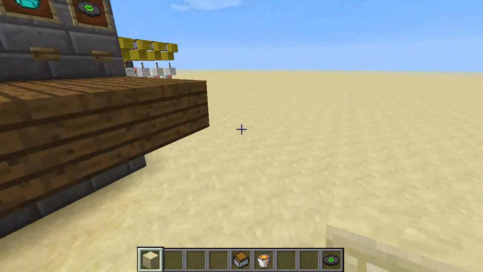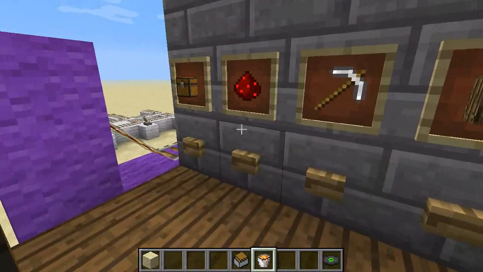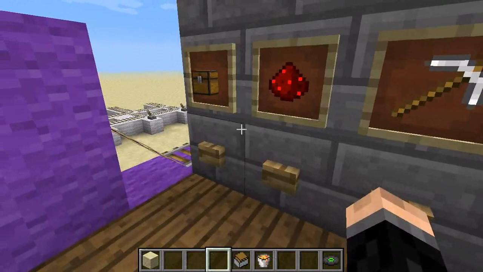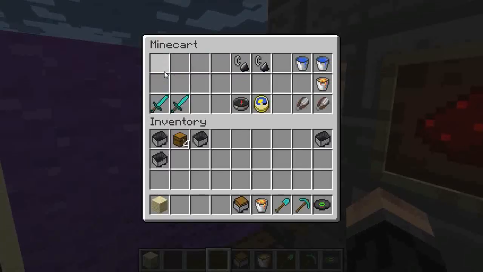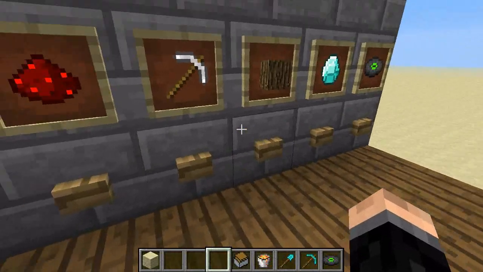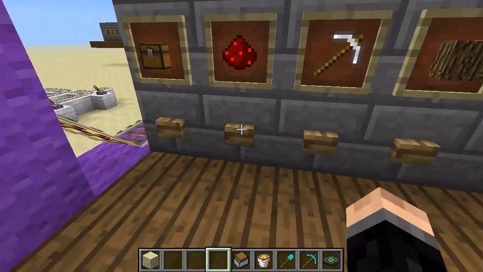And let's get rid of this lava. And get our tool chest again, and you will see it's the same chest. This is a bit further away, so the minecart takes a bit longer. Get some tools, send it back, then we can get redstone or whatever we want. You can have as many buttons as you want.